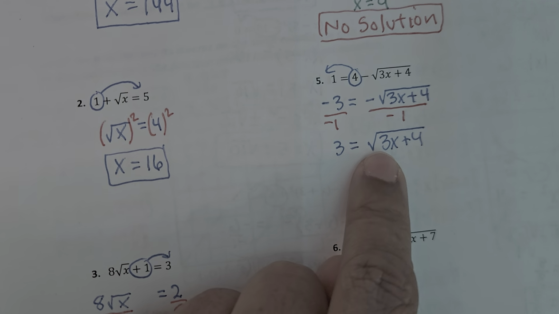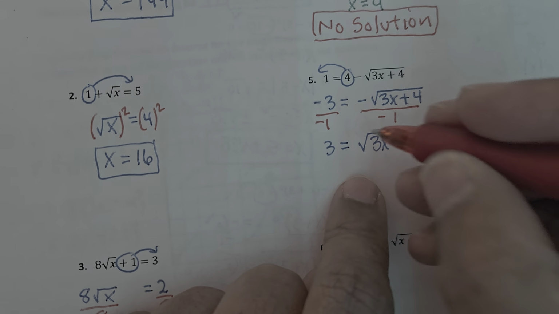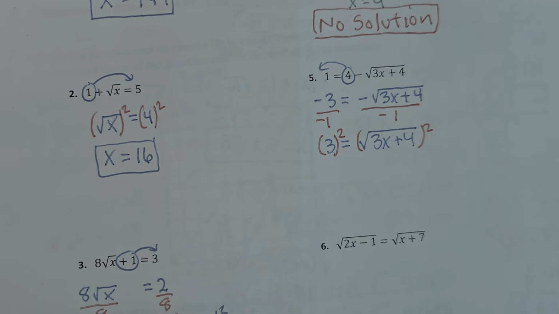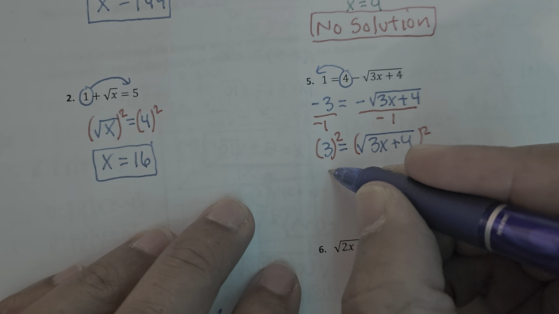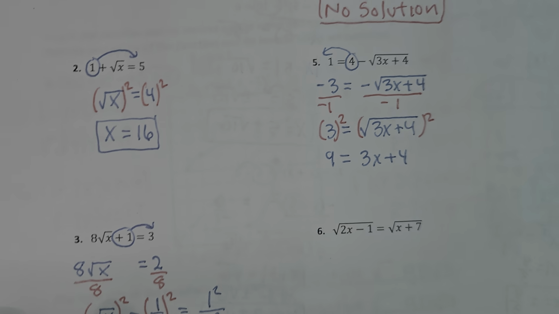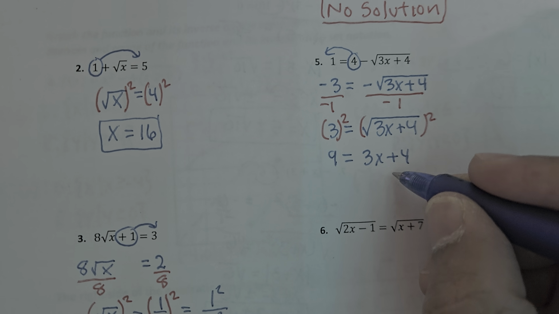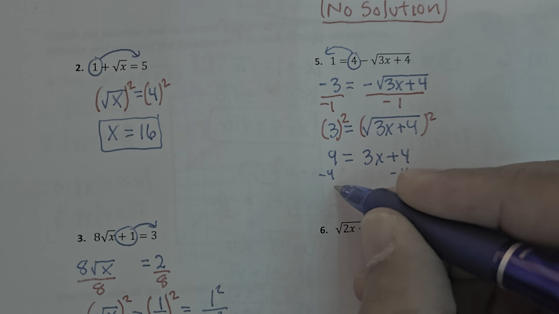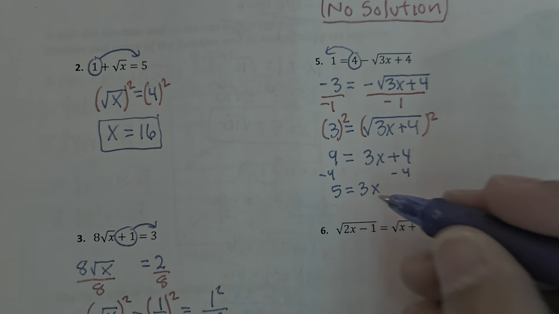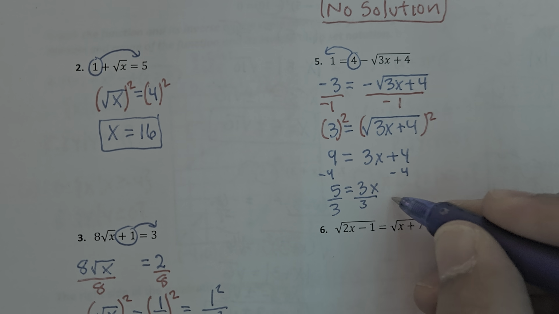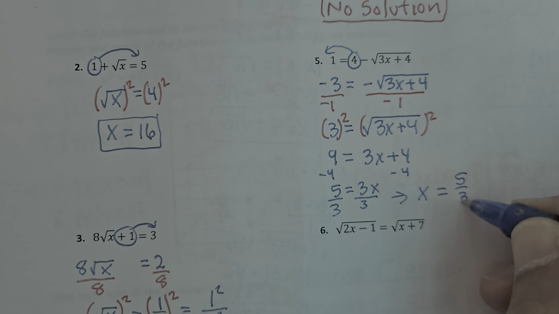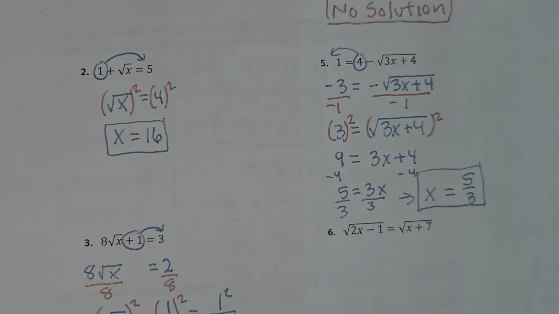From here, once the radical is isolated, this is when we take the inverse of the square root. So we take the square of this side, but also take the square of 3. And 3 squared is the same as 3 times 3, which is equal to 9. And then this gives you what's inside of the radical, which is just 3x plus 4. This is a linear equation. So let's subtract the 4 from both sides of the equation. Then that 9 becomes a 5. So 5 equals 3x. Since we want x, not 3x, we divide by 3. So in the end, we find that the solution to this equation is x equals 5 over 3. And that's all for this example.